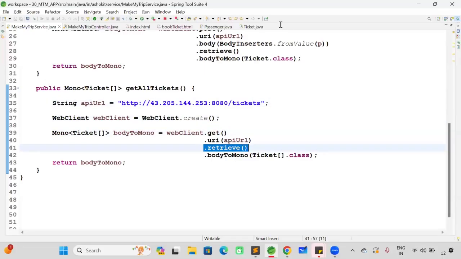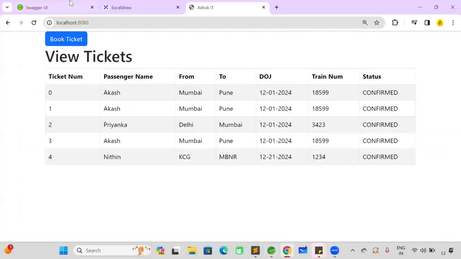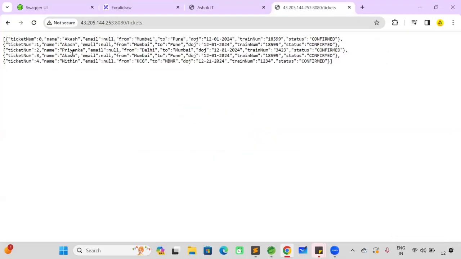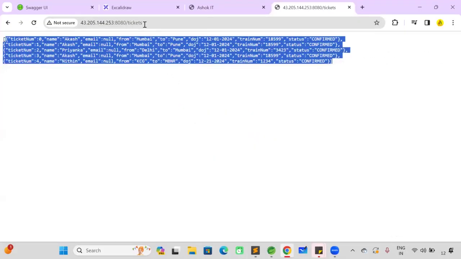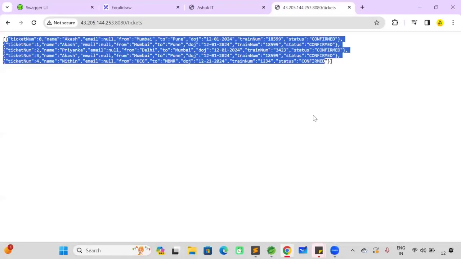The response will come in the JSON format. If you directly access this URL in the browser, the tickets data will come in the JSON format.